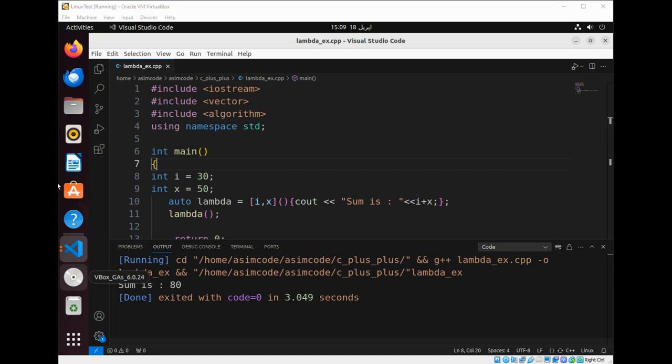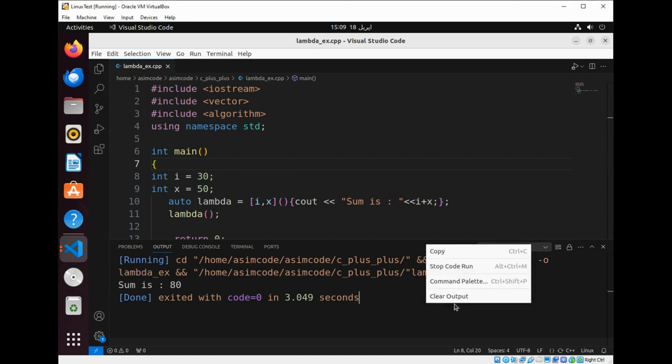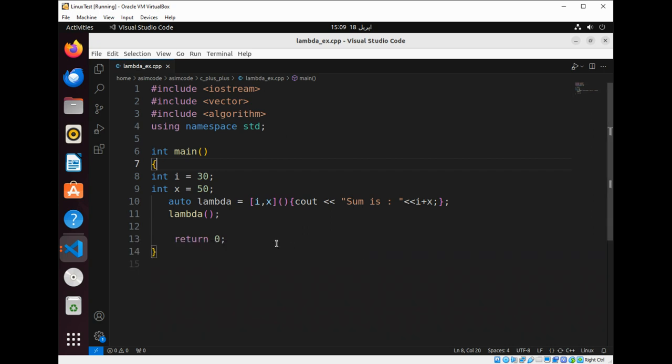Lambdas can have optional parameters inside the parentheses. So let's clear this first. And we are going to have two variables.